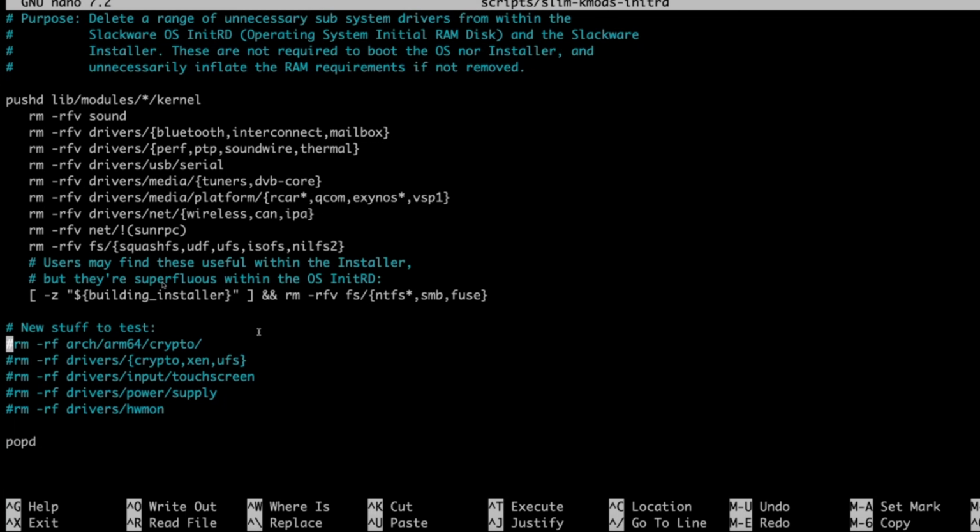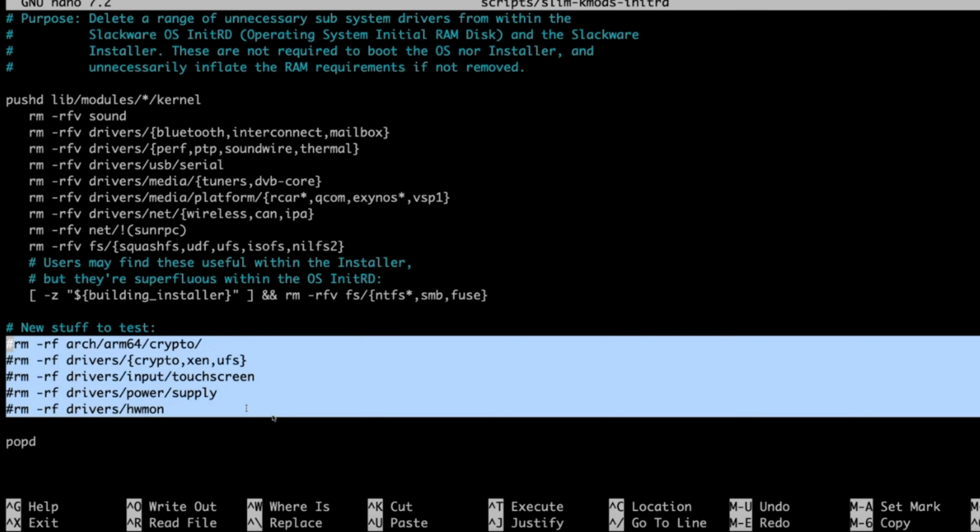So what we're doing in this video is we're just testing those assumptions. We're going to go into the initial RAM list. We're going to delete a load of stuff and then bring it up and see how it works. And if it goes wrong, we'll fix it. Okay, that's what we're doing. We're testing this basically to see how many subsystems we can lose without breaking anything.